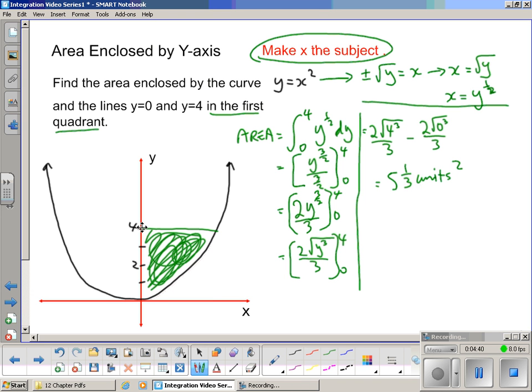Probably the most important part of the whole thing, because we're going to find the area between the curve and the y-axis this time, this is the key bit: to make x the subject of the formula before we even start. And then the rest of it follows pretty much like the other questions we've done. But we must make that change to get an expression of x equals before we start processing. So that's our good example. I hope that illustrates a lot of what you need for the exercise.